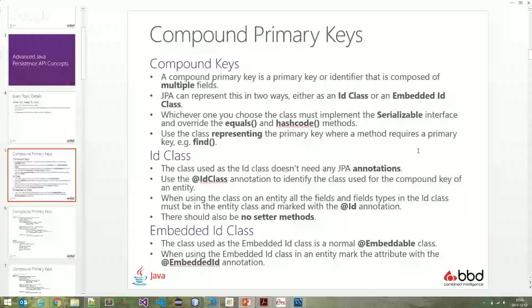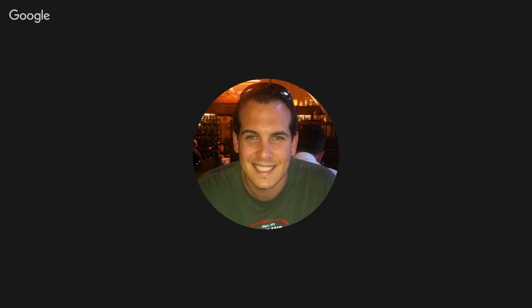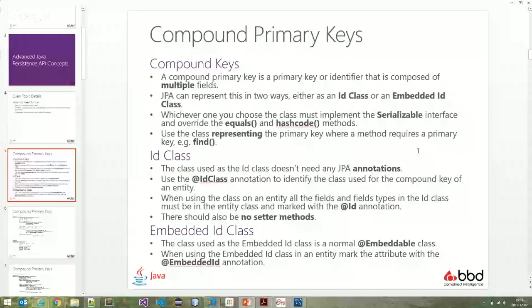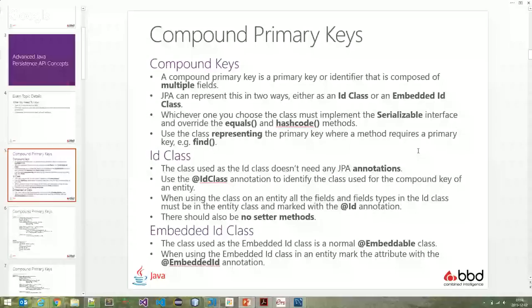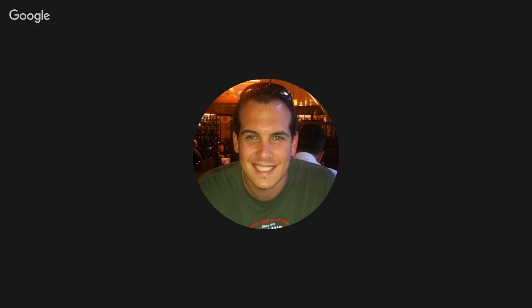So there are rules around that. And the main thing that happens because of overriding equals and hashCode is that the provider can then compare primary key classes. They're not really entities, but those classes, when using something like a find or other methods. But wherever you generally put in the primary key, you can then put in an object that represents that primary key or a compound primary key.